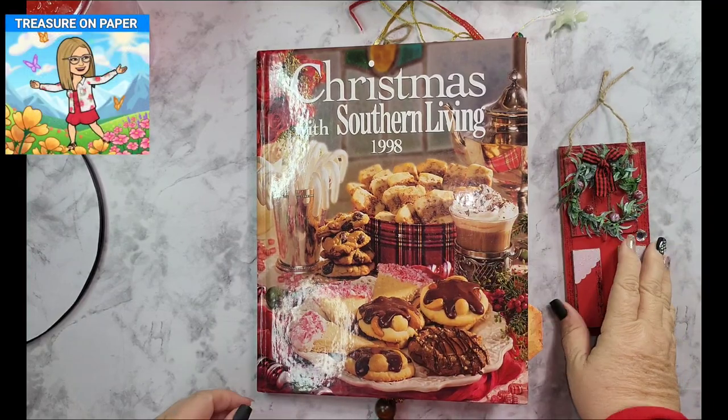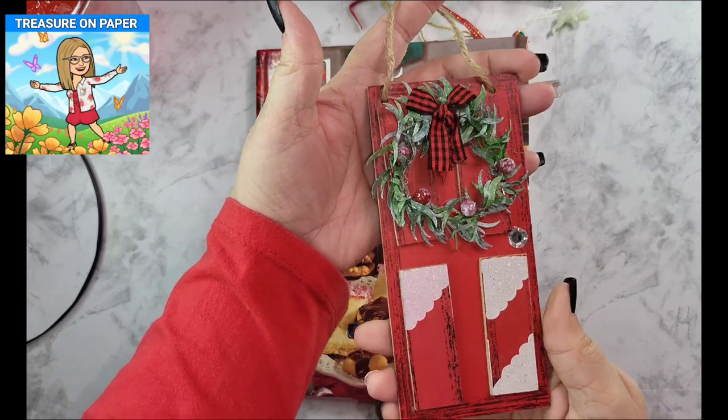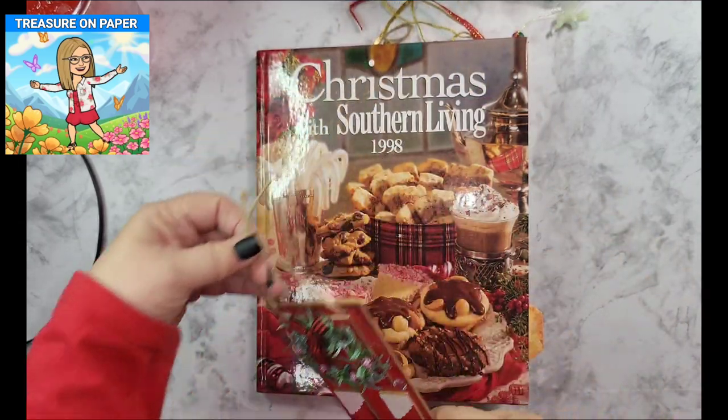Hi friends, it's Christmas gluebook time, and I found this really cute ornament from the Dollar Tree, and I'm going to put it on the front of this book.